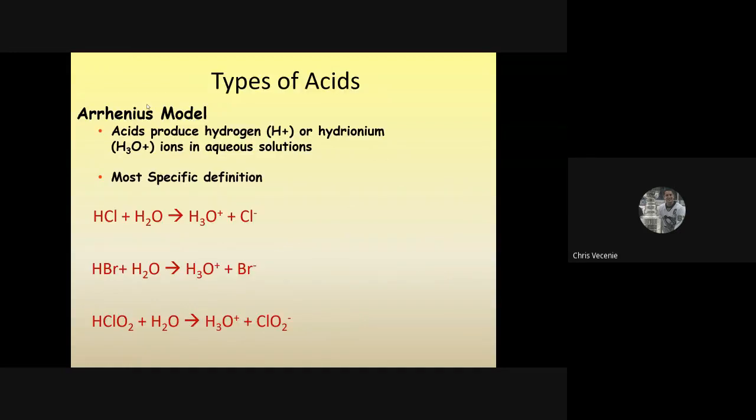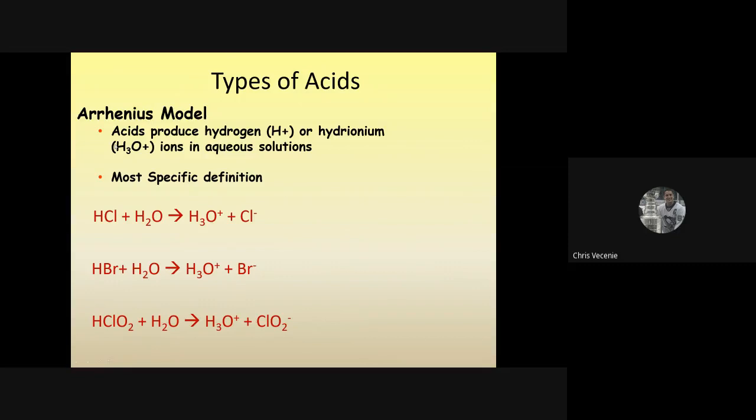So if we get more into the molecular level, you're going to find out that there's 3 different types of acids, and each one is a little different than the other because they expanded the definition as they found more and more things that fit the characteristics of acids. But the first is the most specific definition. It's called the Arrhenius Model. And in the Arrhenius Model, it's a very straightforward definition.